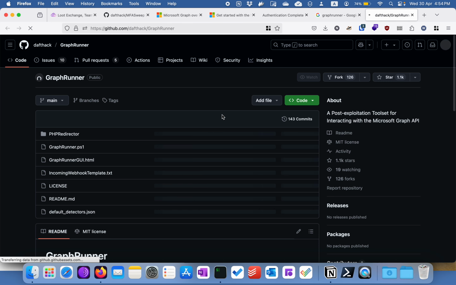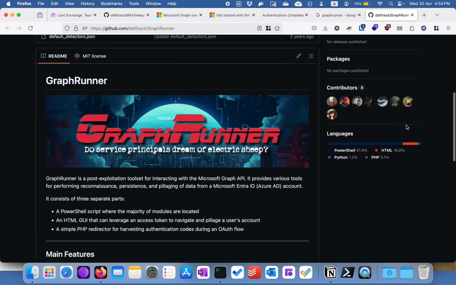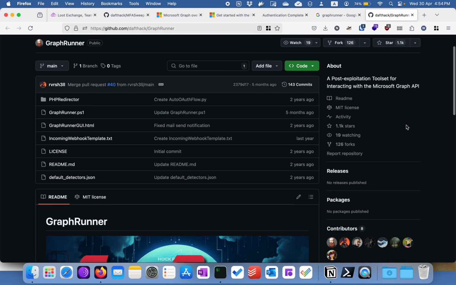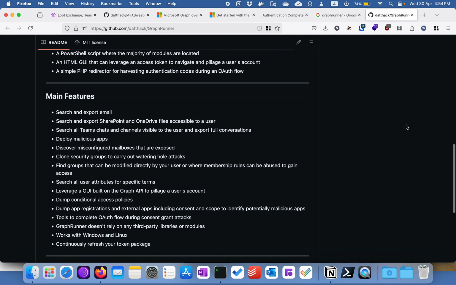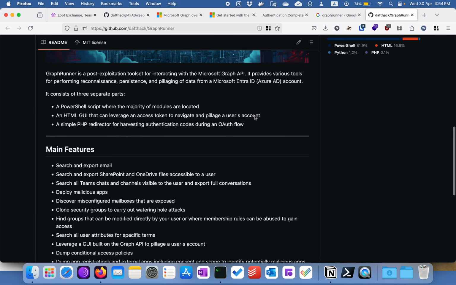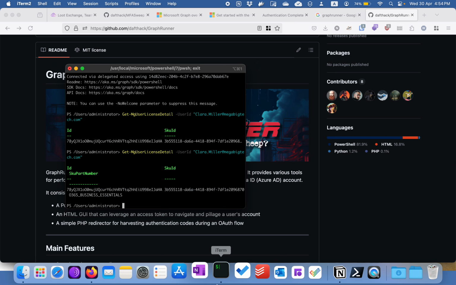From the same author, we have another tool, which is GraphRunner, a post-exploitation toolset for interacting with the Microsoft Graph API. Obviously, we can do everything manually. We have the API, we can use PowerShell commandlets and whatnot, but that will take some time to figure out everything. Why not use a tool that is designed for the exact same purpose, which is GraphRunner, and we will use different modules of it to dump the data.